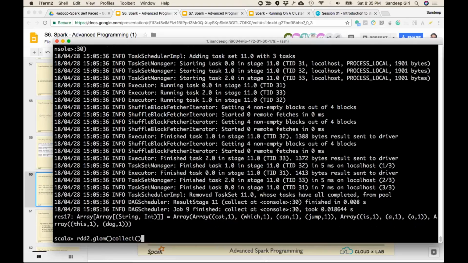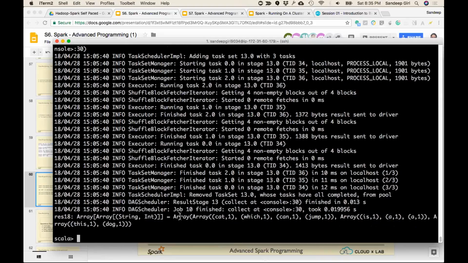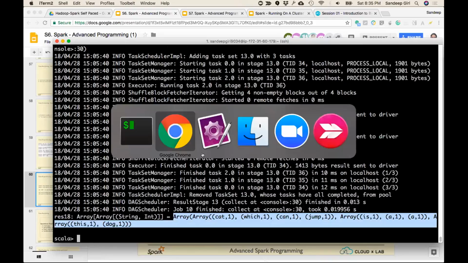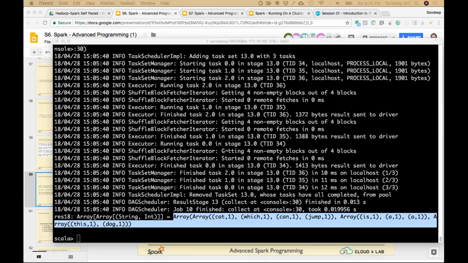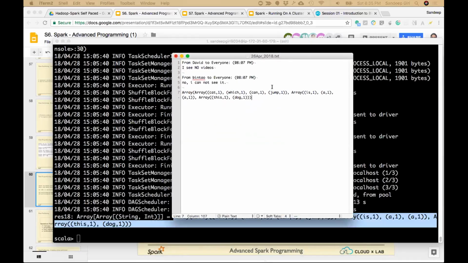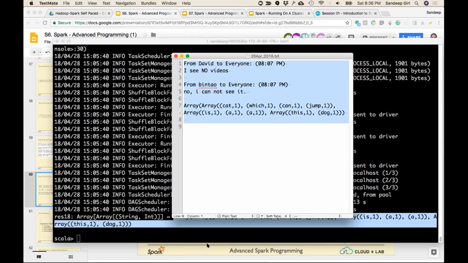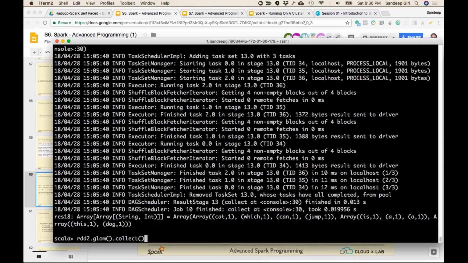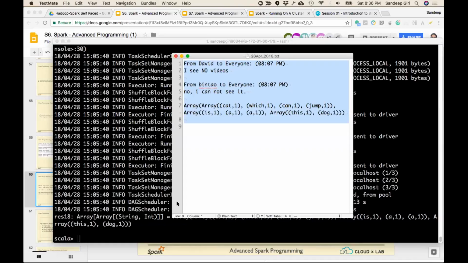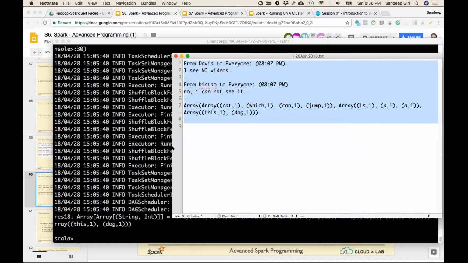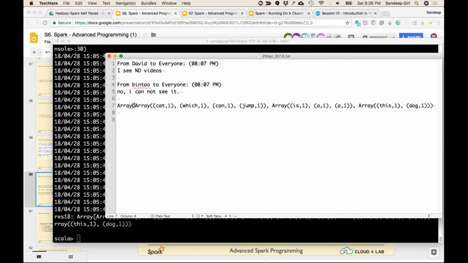So this is after the partition. What you have here is, how many partitions?